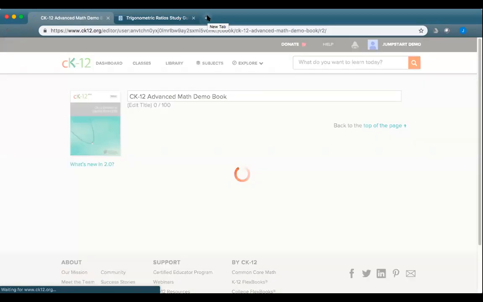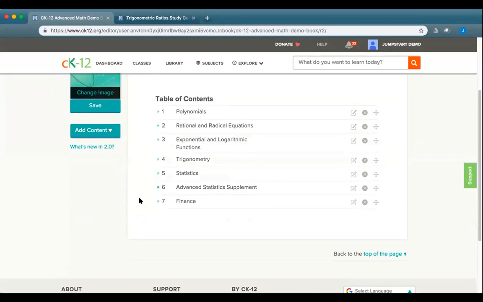So it's going to load that for a second. And you'll see now that there's a unit on finance kind of at the end of this section. That's the one that I added in. So a couple of things that we want to make sure that we do is we want to make sure that we add the attributions cleanly for this.